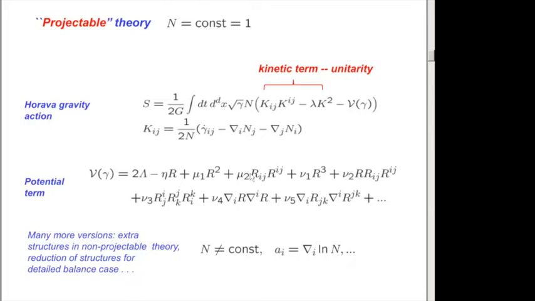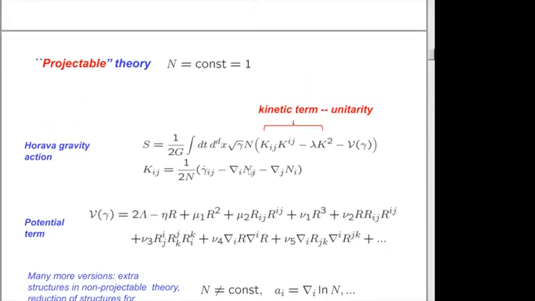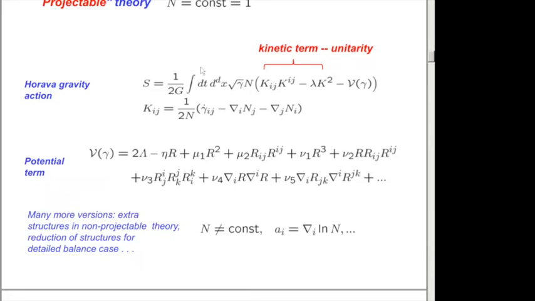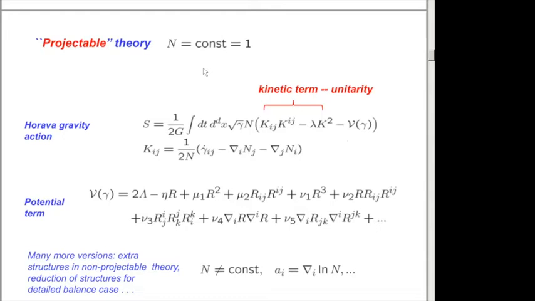Now, there is a possibility to consider a more restricted class of such models where the lapse function is considered to be constant and equal to 1. This is the so-called class of projectable Horava models. And in what follows, we will basically consider this projectable case because, as we will see, we can prove the renormalizability at a rather rigorous level. We can prove the UV renormalizability of projectable Horava gravities, but for non-projectable ones, when N is a non-trivial function of both space and time, this goal has thus far not been reached.